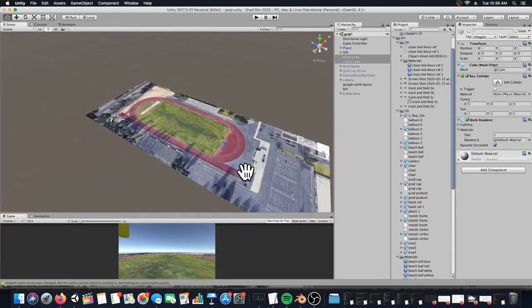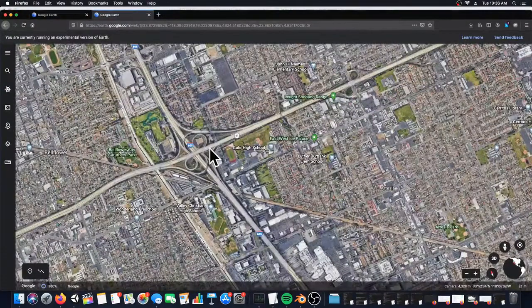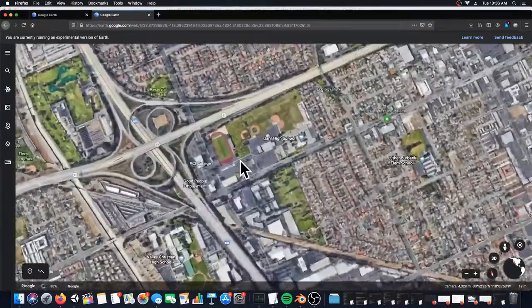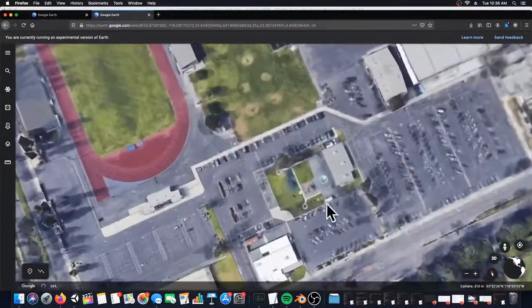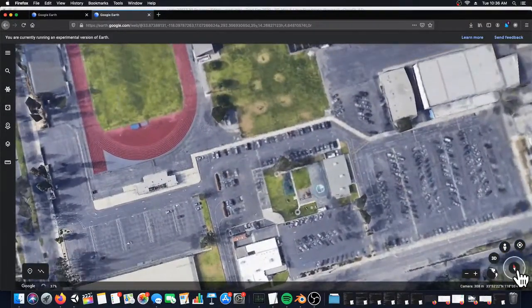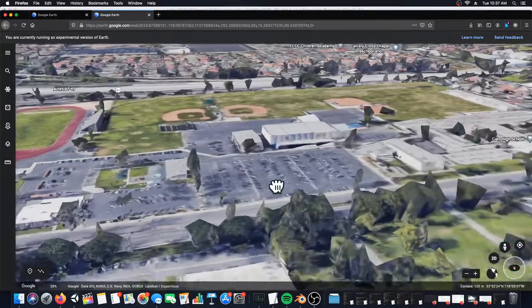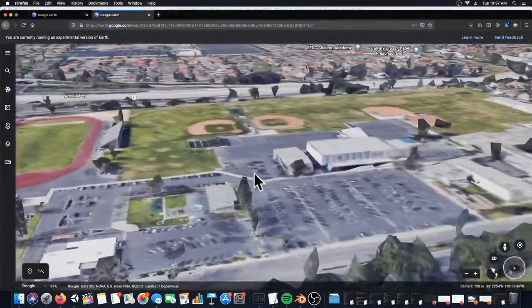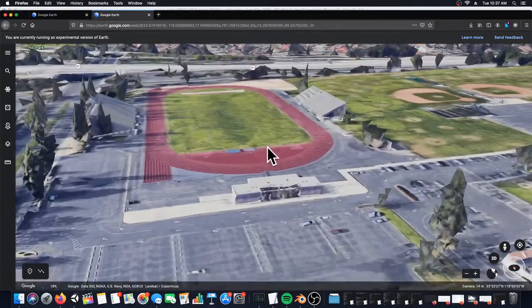So I started off with Google Maps because I thought that'd be a good way to see the shape of the school. I actually just went to Google Earth, sorry, not Google Maps. And then I found Gahr, and I don't know if you've used Google Earth before, but you can zoom in and you can double click this little icon and use that to rotate and look around. If you look, this is supposed to be Gahr. It's kind of 3D, and I thought this would be good to give me a sense of where everything's at.